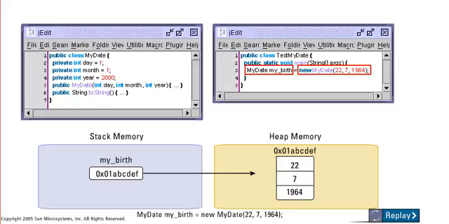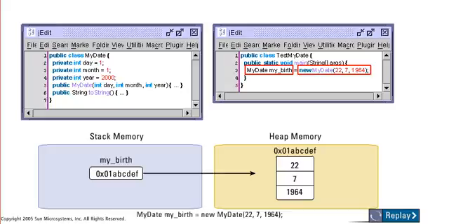The myDate object will be allocated in heap memory. Heap memory is like long-term memory, where stack memory is short-term memory. So the myDate object gets allocated in heap memory, and then the new operator returns as its return value the address or the reference to the object.